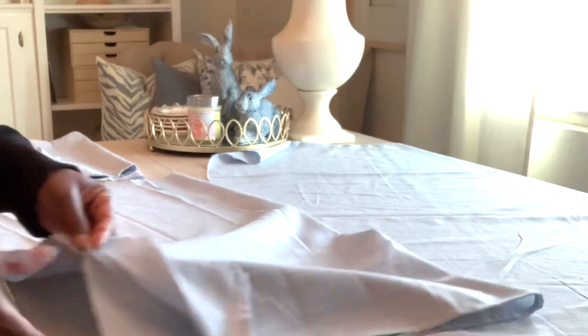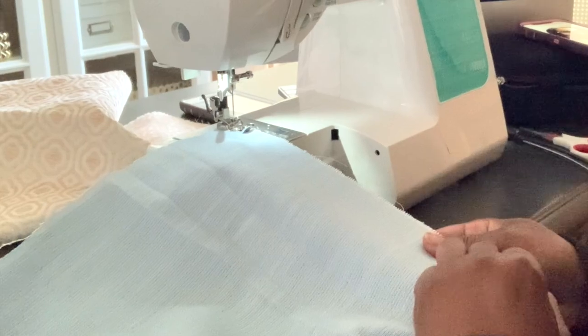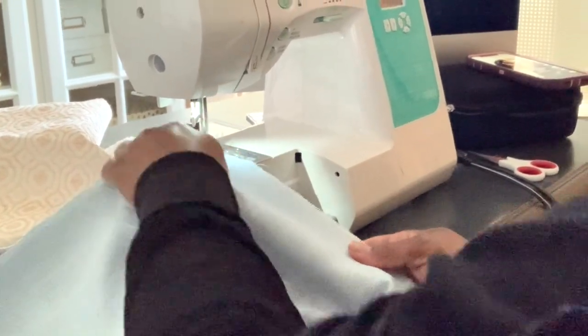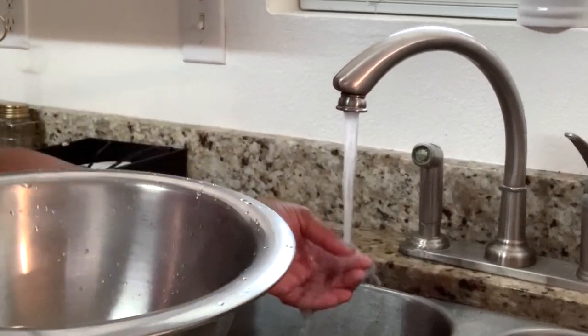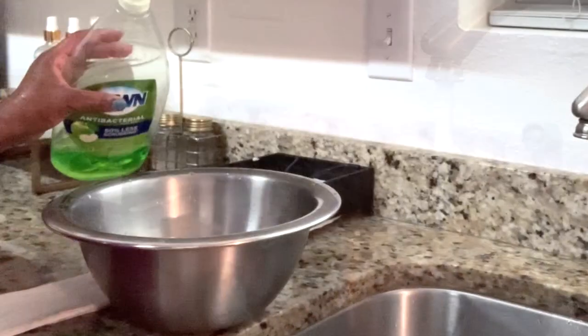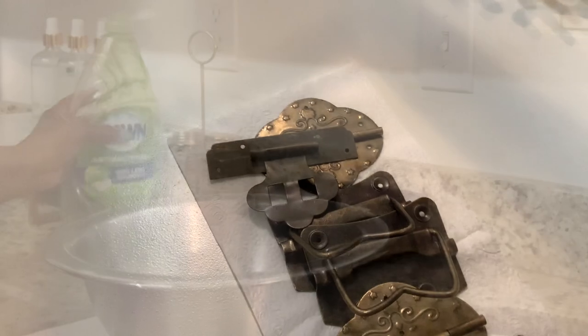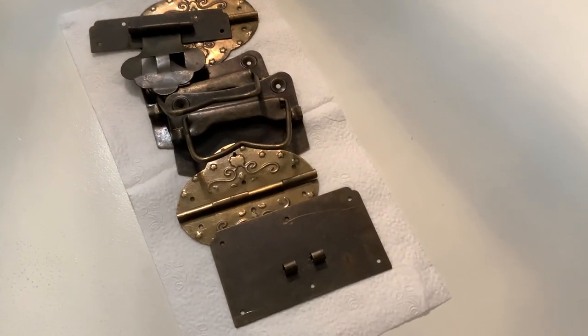On the bench, it had a scallop edging along the bottom of it, but I didn't want to change out the scallop edging. I could have easily cut it away and removed it, but it's a great piece as it is. A lot of times I like to show you how, if you were doing some of these DIYs on your own in your own home, you can do these projects without having to alter the piece altogether.